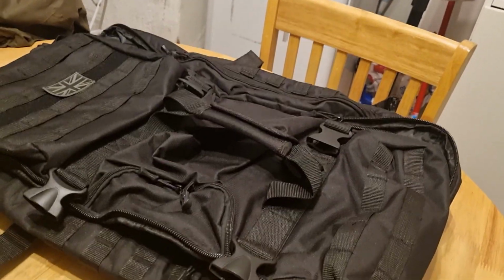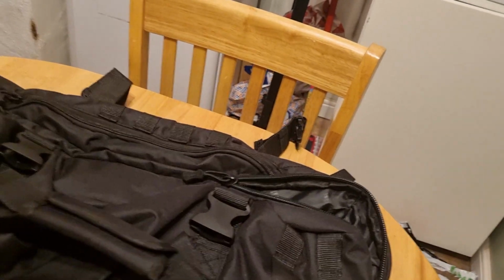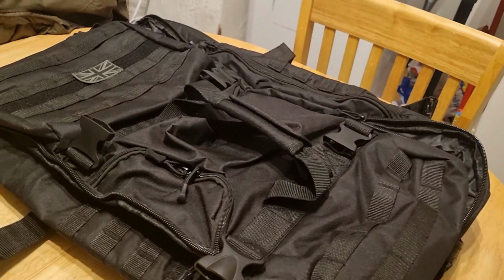Really solid kit bag. Like I said, if you are looking for a kit bag for the police, for security, for hiking, for camping, for anything like that, this is a really solid, good shout for you. I think you'd be very, very happy if you did pick this up. So yeah, really happy with the bag, really solid. Like I said, I am definitely going to be keeping this and using this as well.